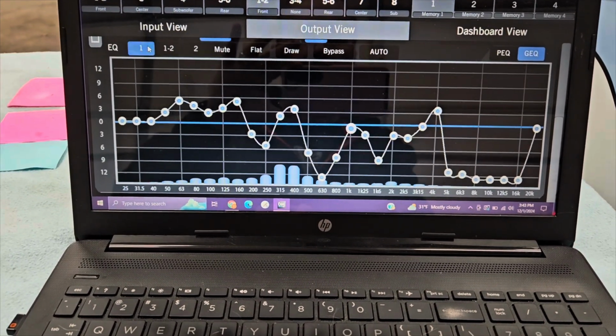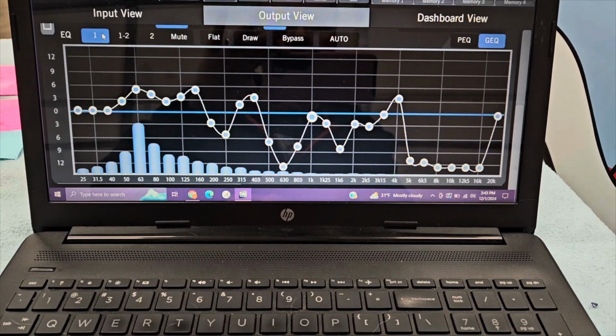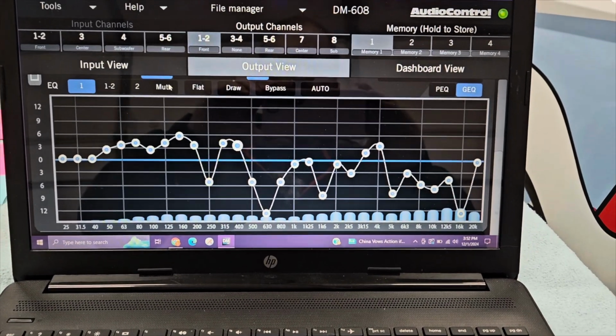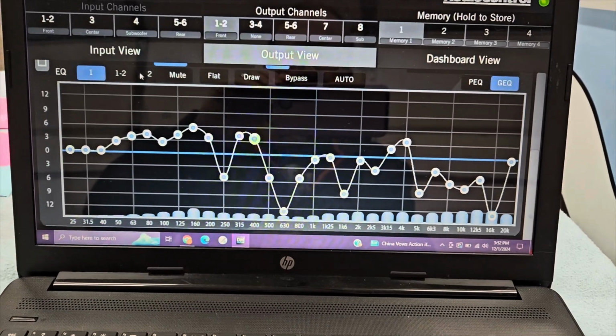Since you're listening to music and not pink noise, you should be able to tell immediately if the change of the sound is better. I'm very picky on how my system should sound, so if you're like me, you may need to listen to the system for a day or two and decide if further tweaks need to be made to the system. I find the Audio Control DSP makes this easy.